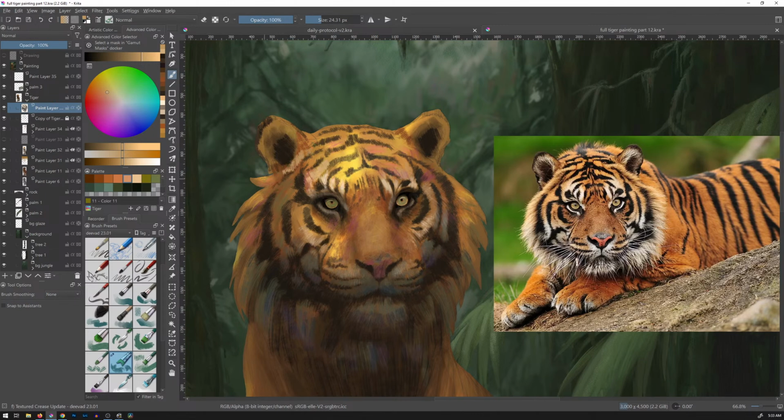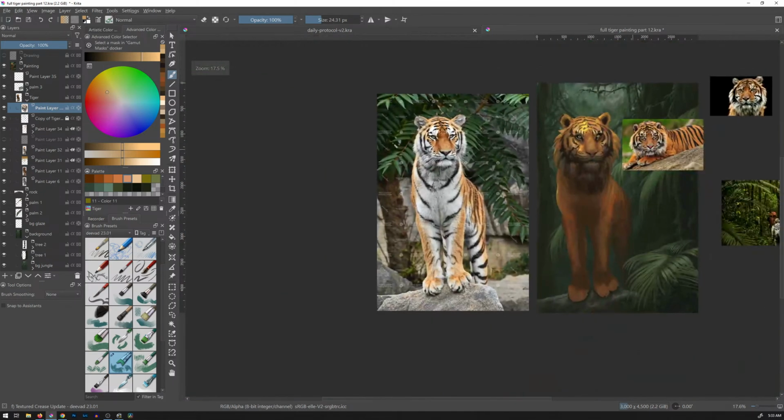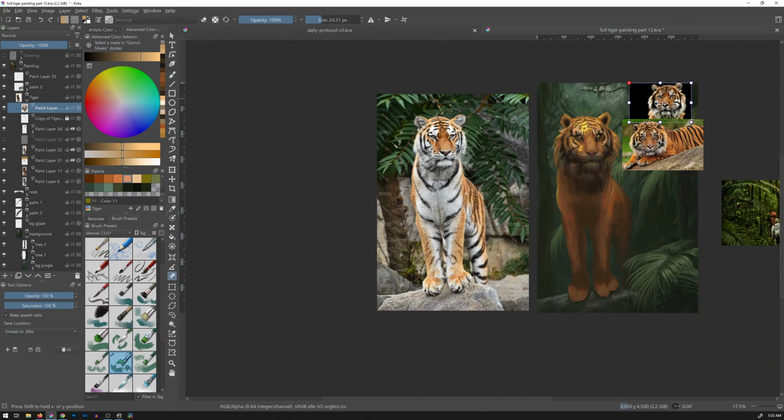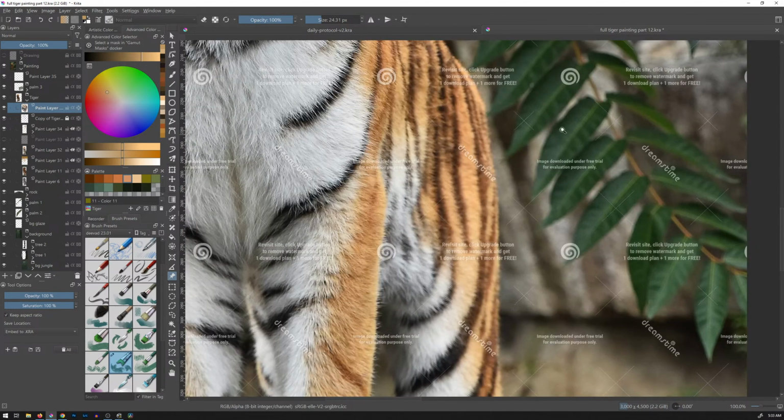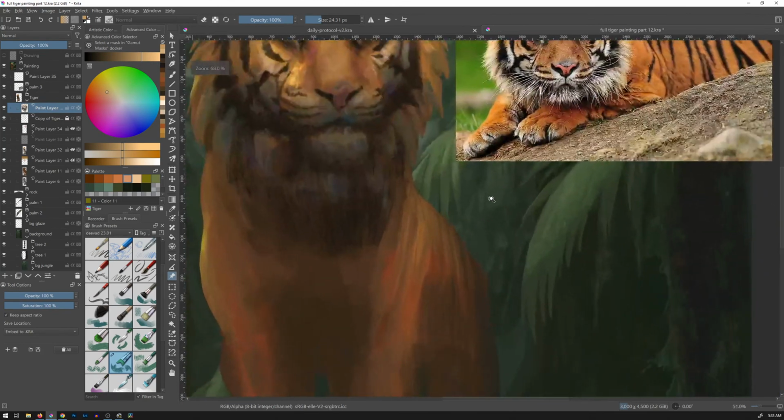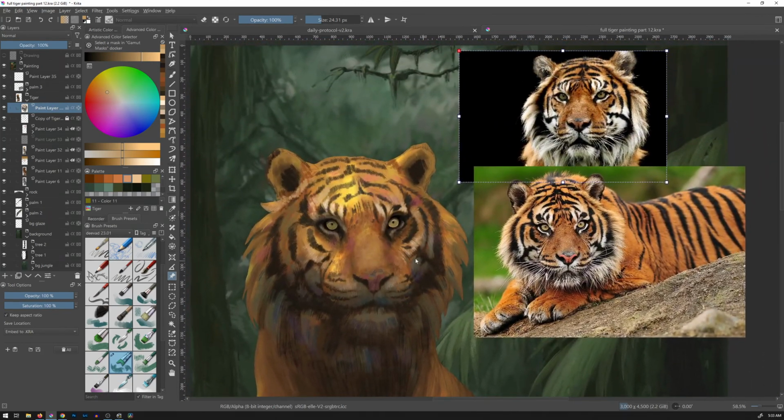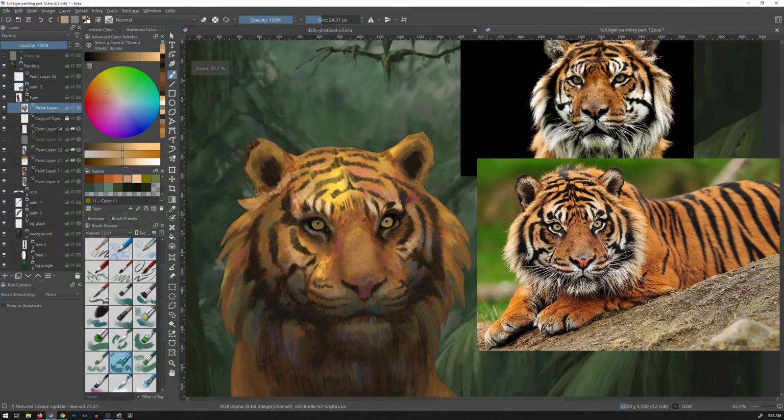Yeah, I'm really enjoying how I've changed up this advanced color picker. I'm going to continually call it a color picker instead of a color selector. I need my other reference. There's something that I'm learning. When you bring in a reference to the pin tool, where you pin your reference inside of Krita, my suggestion is that it'd be better if you cut out only what you need, so that you can move it closer to what you're actually working on without the reference going over what you're working on.